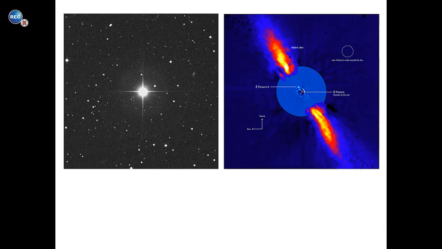So this set of slides is about planets around other stars. We happen to have a picture here. What I wanted to show on the left picture is just a nearby star against the background of faraway stars. But what's going on here that we can't see is that there are planets going around. We actually have some pictures of a planet going around the star, which is kind of amazing.